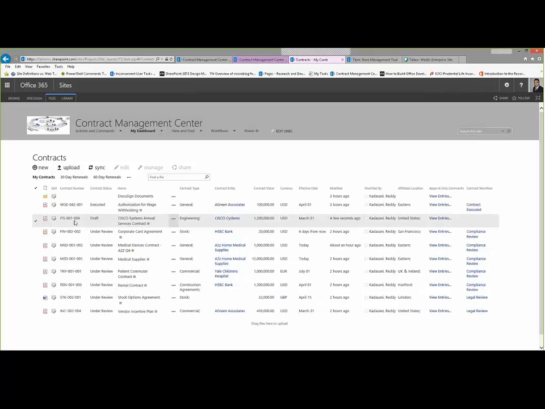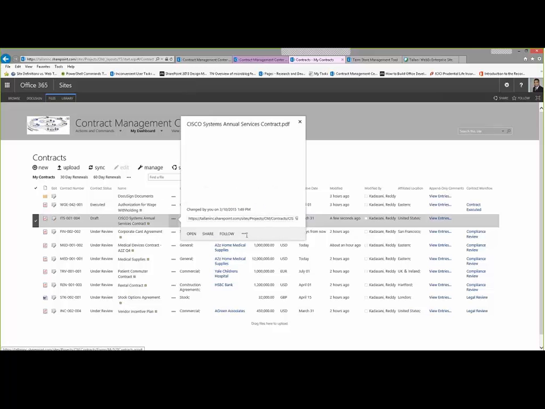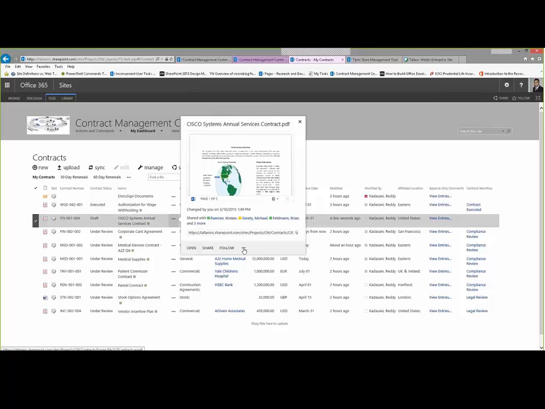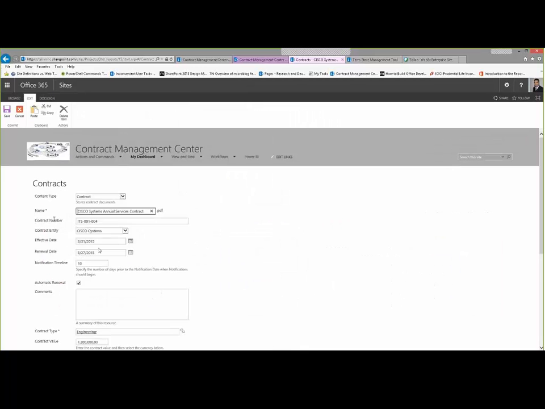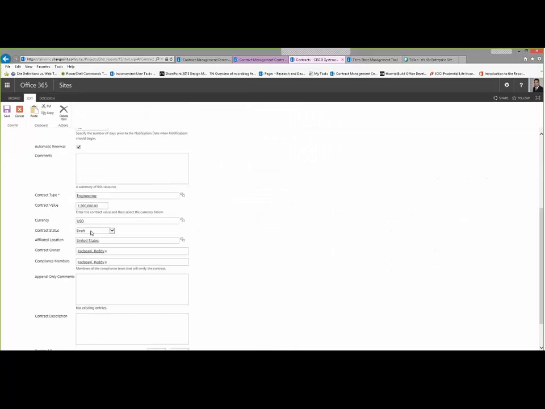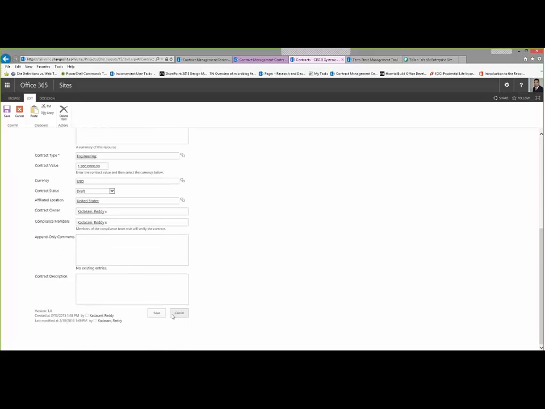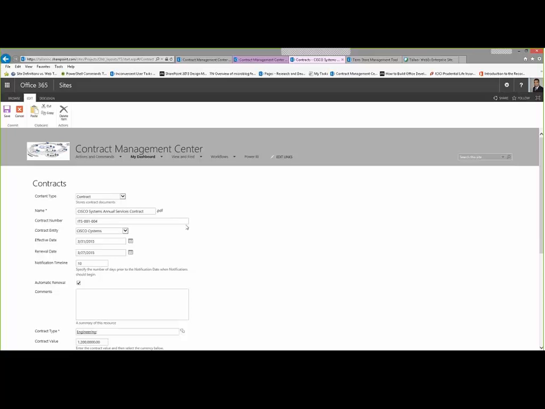As you can see, this document is now saved. It's in draft state. I can edit it before I publish it. So I'm going to edit it one more time. I made a mistake, so I'm going to go back and click on edit. And actually, I forgot one more zero here, so I'm going to go ahead and put that in. I'm going to save that document.